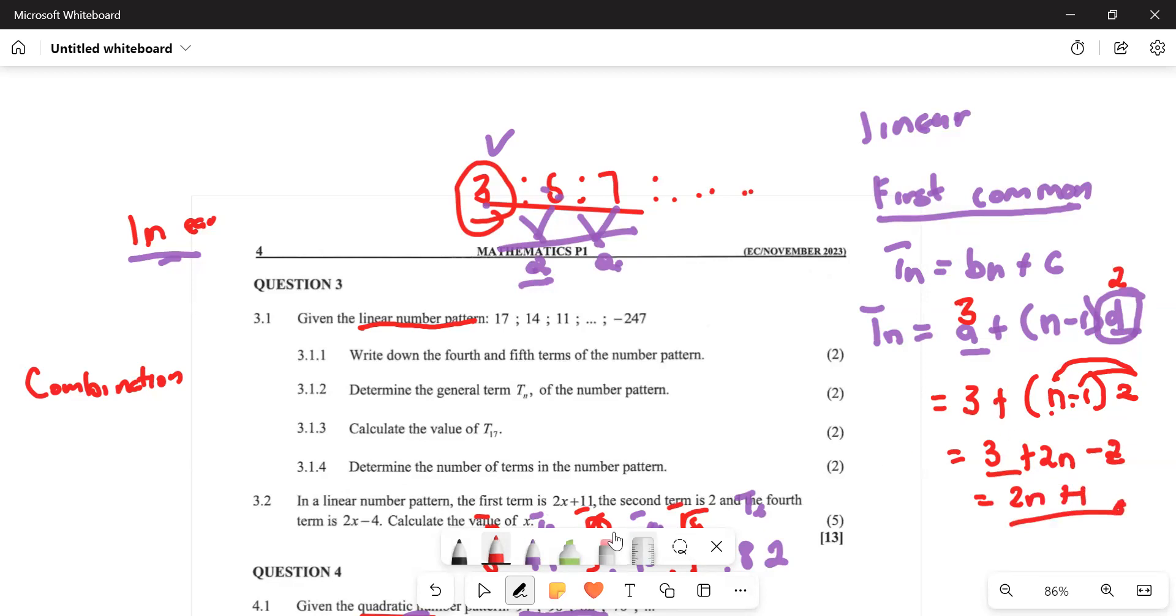Now, if you don't want to use this one, remember we can use this one adopted from grade 10. What have you been using in grade 10? B is the second difference. So if B is the second difference, what are we going to have? Instead of B, we come and put D. And your formula says Tn is going to be equal to Dn plus C. So instead of second difference, it's first difference, just like that. It's like you're creating a straight line, like the equation y equals mx plus C where m is the gradient.